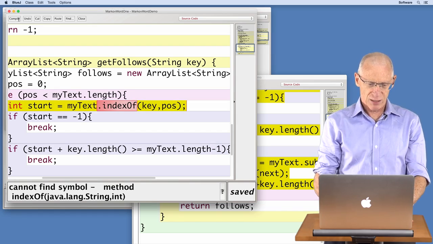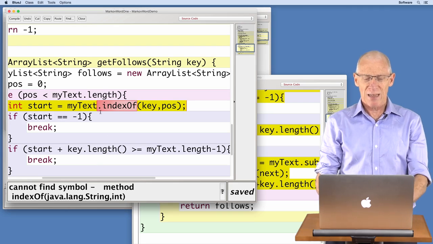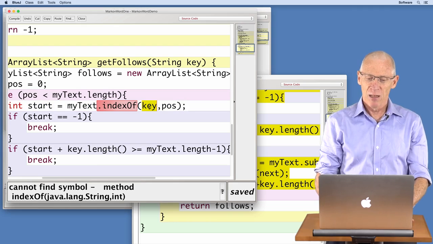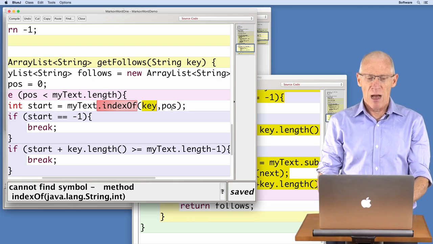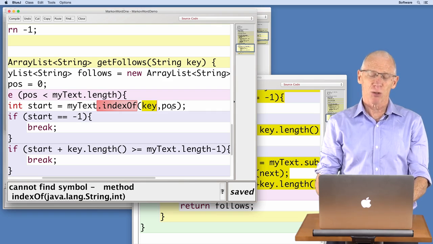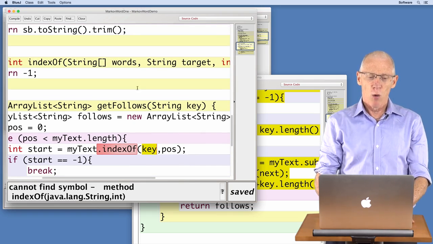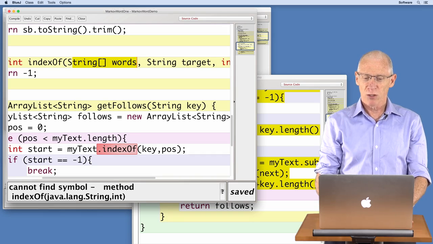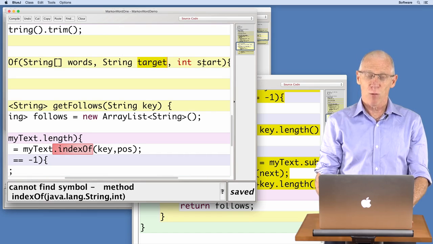When I compile this, cannot find symbol indexOf. Strings have an indexOf method that allows me to find the location of this key starting at a given position. I'm going to have to replace the string method indexOf with my own helper method that's inside the class. We can see here that it has three parameters: the array of strings we're searching for, the target we're searching for in that array, and the location.